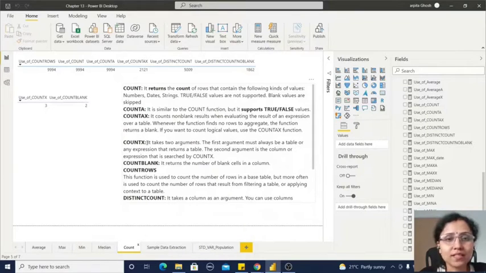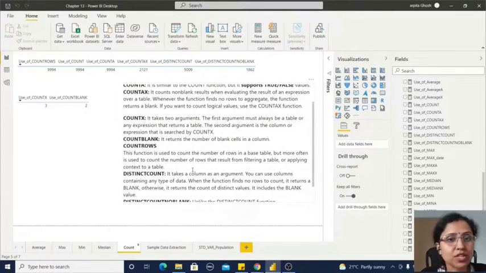Now COUNTX, it's not COUNTAX, it's simple COUNTX. It takes two arguments. First is a table and the second is an expression. And COUNTBLANK returns the number of blank cells in a column. COUNTROWS, we have used many times.